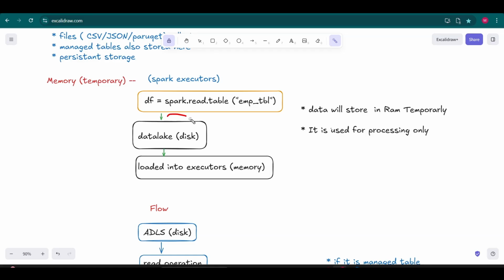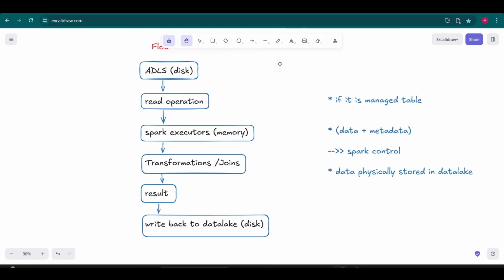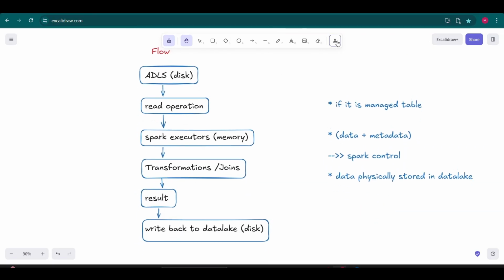It will go to my disk and it will load it into executors, which is my memory. Okay, from there it will process. How will the flow be? Consider this is my ADLS, Azure Data Lake Storage.